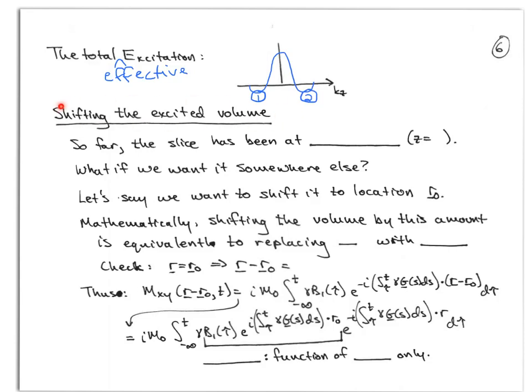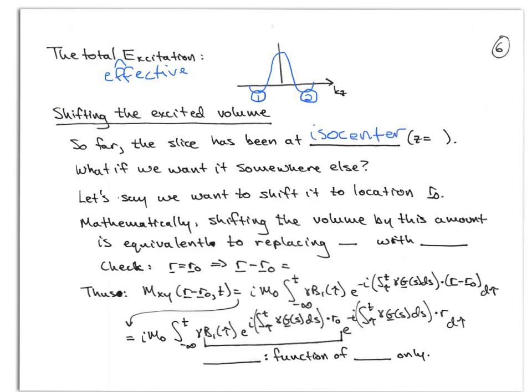So it's nice and peachy that we can excite these slices, but what if we want to take the same pulse that we've designed and shift the volume off isocenter in the scanner, right? If we're going to collect multiple slices, they're going to be spatially offset from each other, but we'd like to use the same pulse, and we just want to figure out how can we shift that excited slice so you get the same slice profile, but centered at different spatial locations. So far, and indeed in homework 4, the slice has been centered at isocenter.